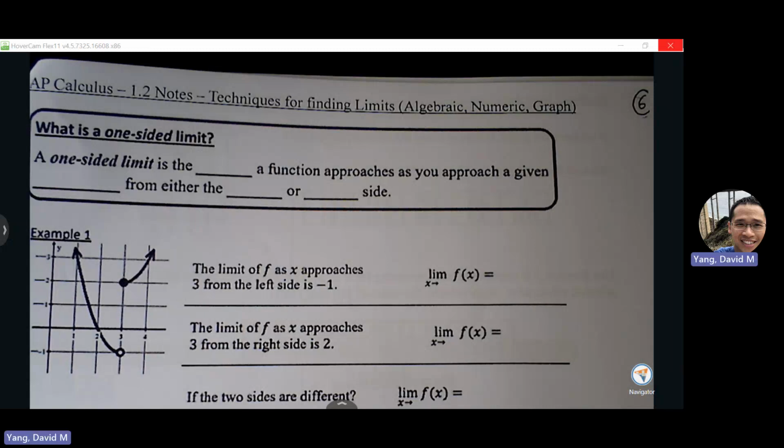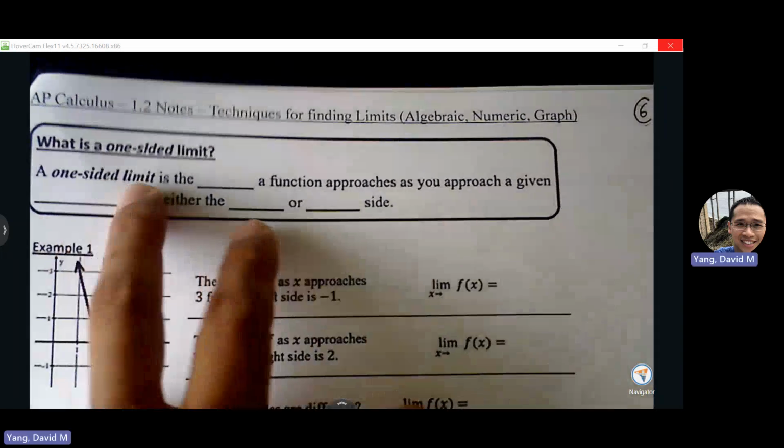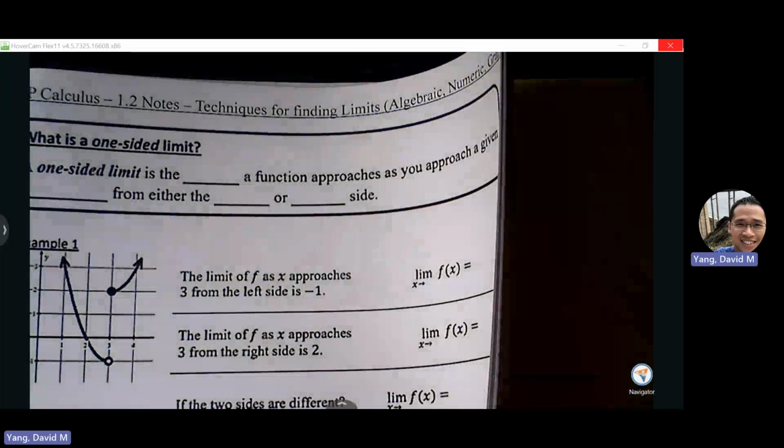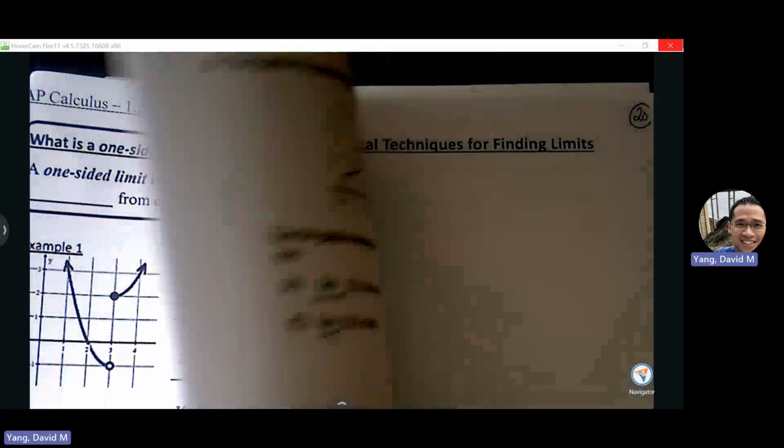So I realized that part of some of the homework problems involve one-sided limits, which I'm not going to get to until today. So sorry about that confusion. Sometimes the homework doesn't quite line up with what I've gone over yet. So hopefully that doesn't happen too often.